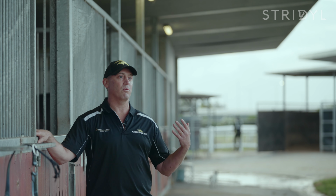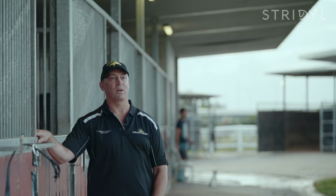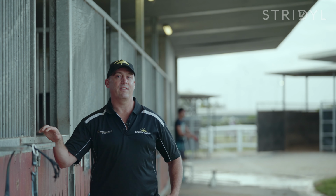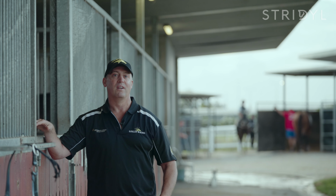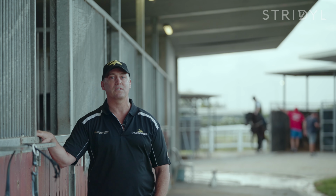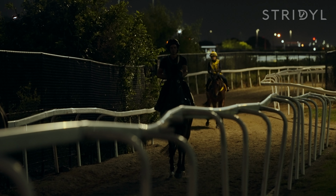Functionality-wise, they function so well. You guys have been here all morning. Down there's where all the business gets done of a morning. It just works well. Horses come in, it's very efficient and effective. And then during the day, we're only 10 minutes from the airport, another 15 minutes from the city here. We're in the middle, and you'd swear you'd be anywhere if you come back here in the middle of the day or late afternoon. It's such a peaceful, quiet place to be around. So horses do exceptionally well here all year round.